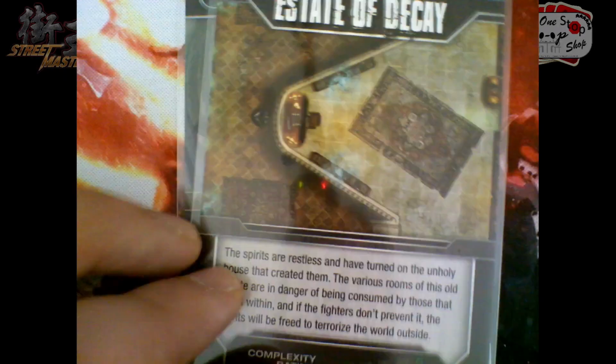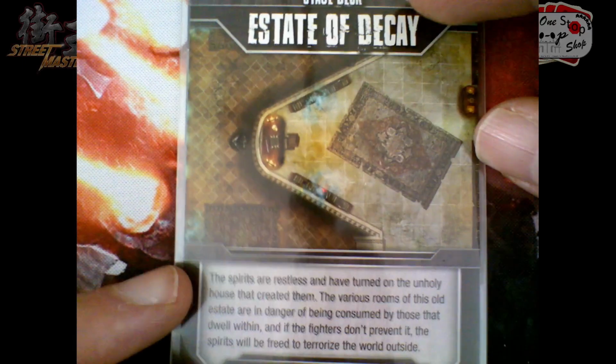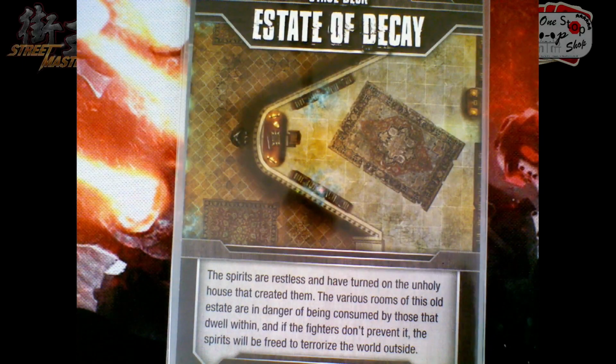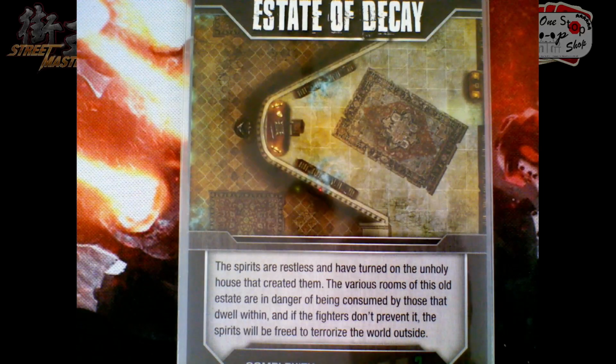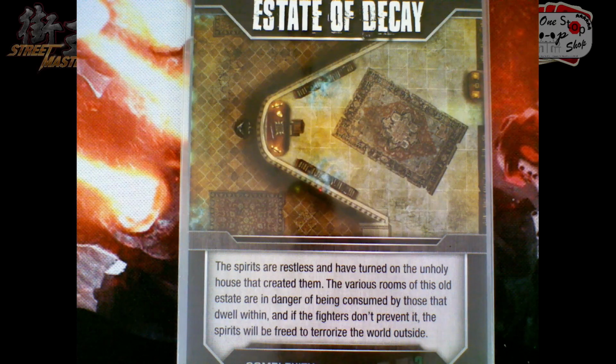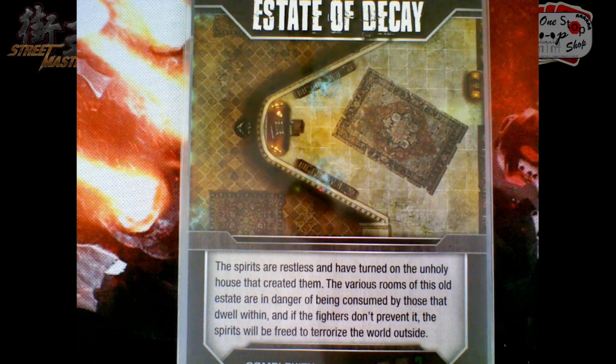I figured, well, let's keep up with the fun Halloween theme. We're gonna do a State of Decay. So this is all about inside a mansion, and there are spirits amok. And the fun thing about this is, the spirits are restless and have turned on the unholy house that created them. The various rooms of this old estate are in danger of being consumed by those that dwell within. And if the fighters don't prevent it, the spirits will be freed to terrorize the world outside. So basically, we gotta stop the spirits from escaping.